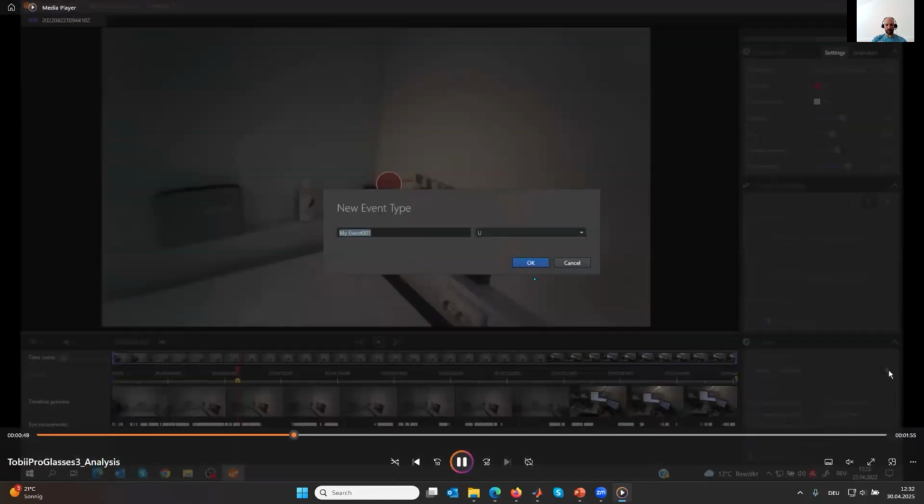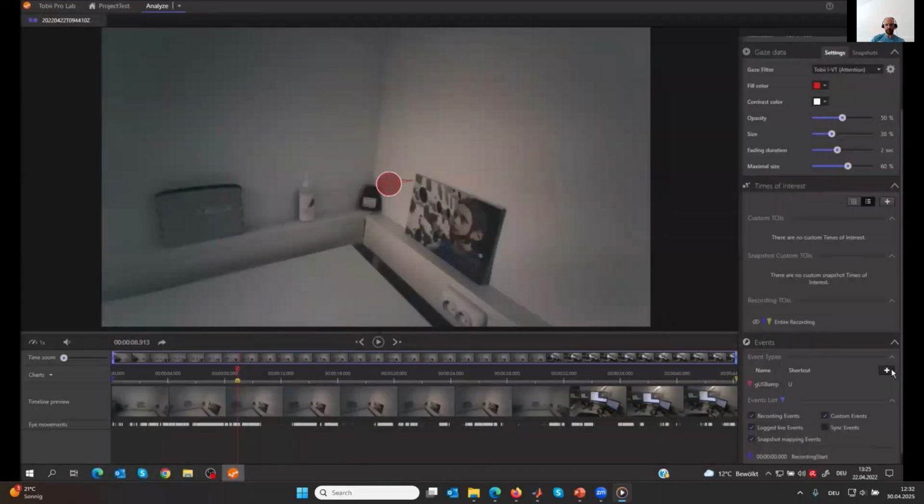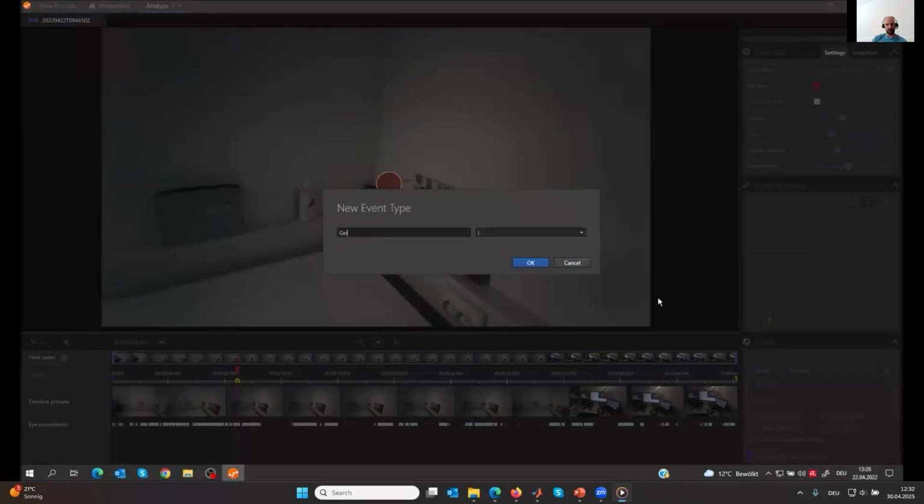Also in here we see this red circle, which indicates where the subject was focusing. Now we can go ahead and add some new events. We're going to add events for each object that we have in our scene: the USB amp, the gel bottle, the g.Nautilus object, and the catalog.